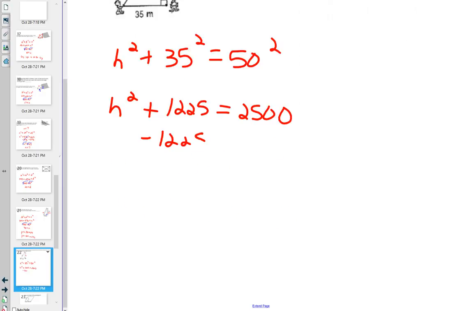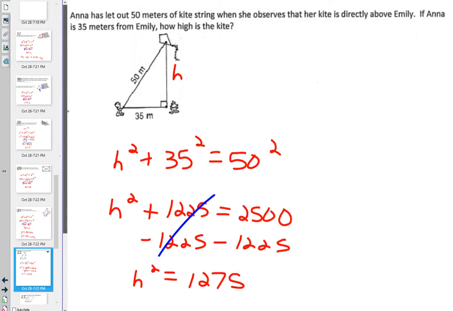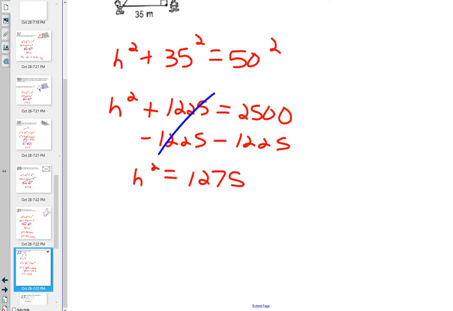Minus 1225, minus 1225. Does that also give you 1225? Yeah, no, it gives 1275. Did it say to round? Not. So I think this should give you that. What's the square root of 1275? Yeah, if they let you round, then actually, yeah, there's a word problem. So on a word problem, rounding is a little bit more acceptable. What'd you get? Okay, so 35. And this would be in meters.